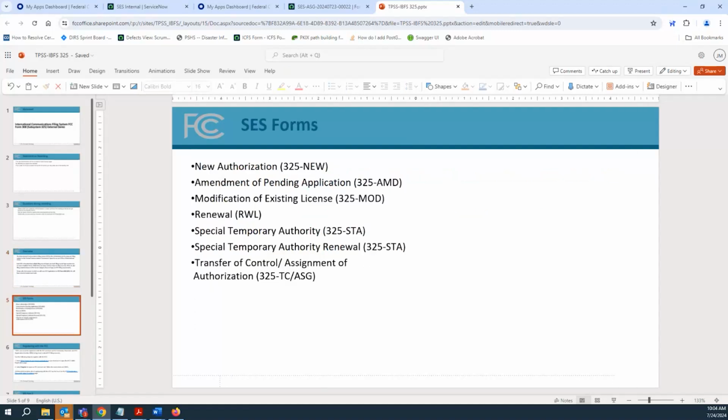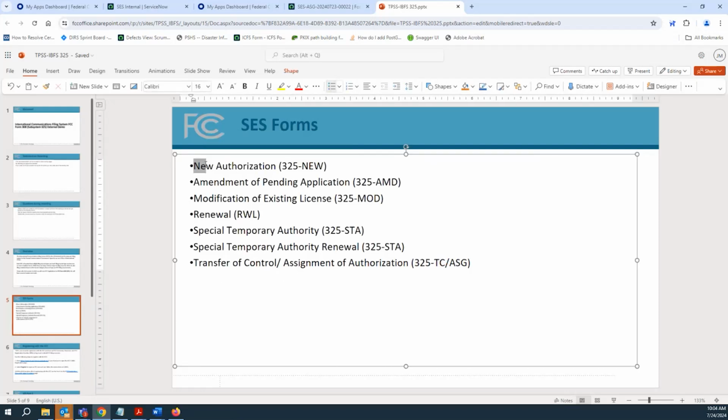We have a list of forms down here. First of all, we have our new authorization. This is what you would fill out if you were applying for a brand new license. Pretty much all of these other forms will also use the Form 308, and they are based on this new authorization form. If you wanted to file an amendment, you would have filed a new authorization first, and a special temporary authority also exists.